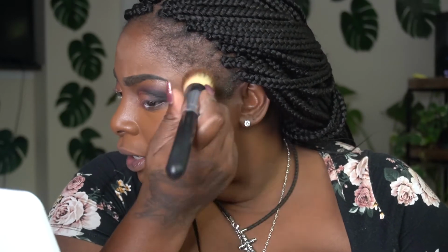I love using the Bperfect foundation because it lays on so flawless. It gives me a very nice look. It blends so well into my skin. It's full coverage, dries very quick. It's nice. Bperfect is one of my faves.